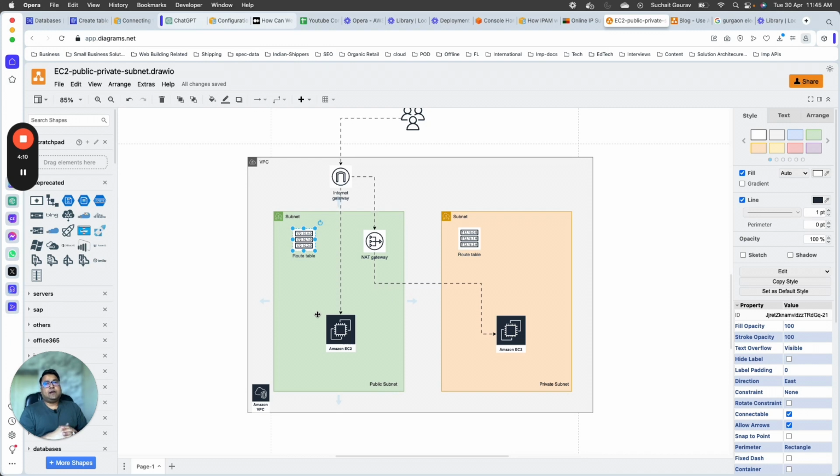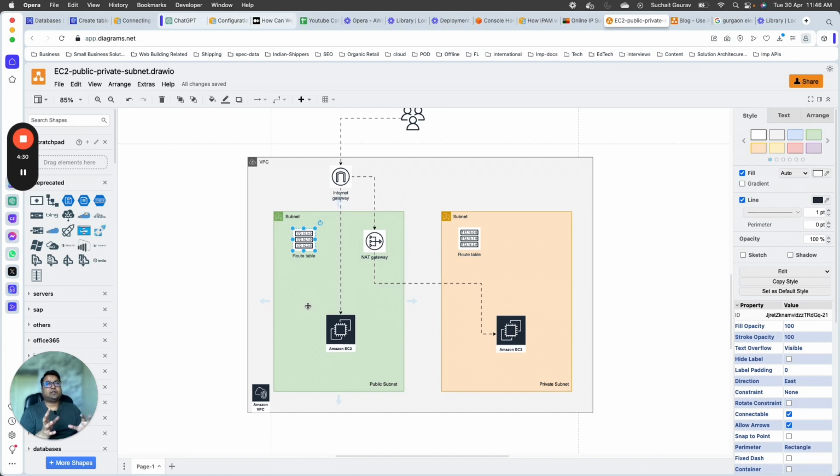And then we have the NAT Gateway. The NAT Gateway is used to enable outbound internet connectivity for your Amazon EC2 in your private subnet, especially for the private subnet. In the private subnet, we will restrict access using an application security group.